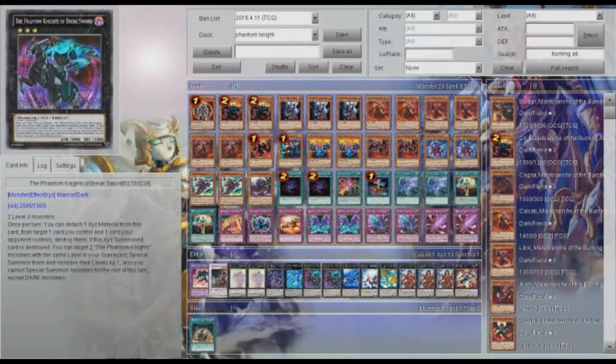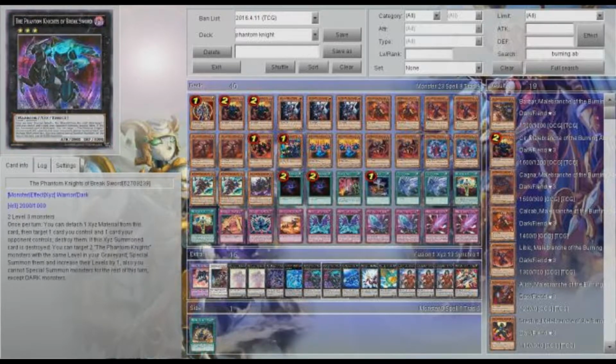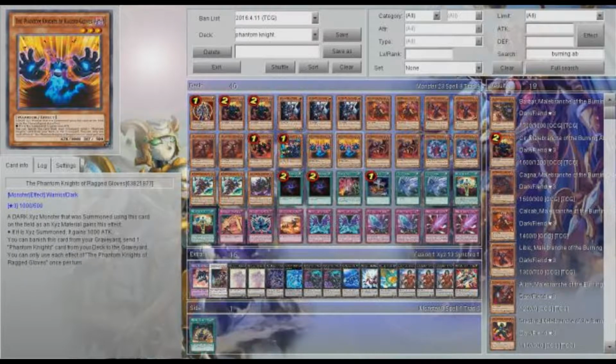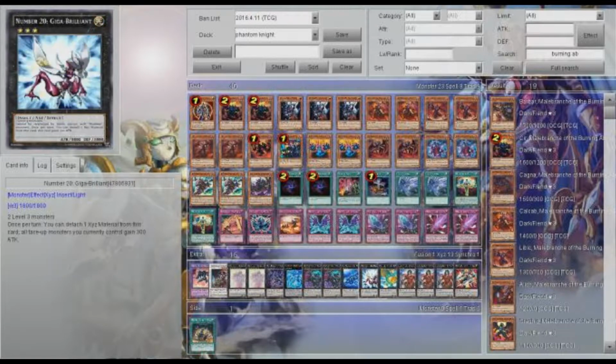So if you use this effect, you're kind of screwed, because you can't XYZ summon with those monsters, because they're level 4, and you don't have any rank 4s. And because they're not Burning Abyss monsters, they will destroy all your Burning Abyss monsters. A lot of people play this guy over Alucard. Alucard is a dark monster, so he would get the 1,000 attack from Ragged Gloves. But this guy has stronger defense, and people like him. Not sure why.